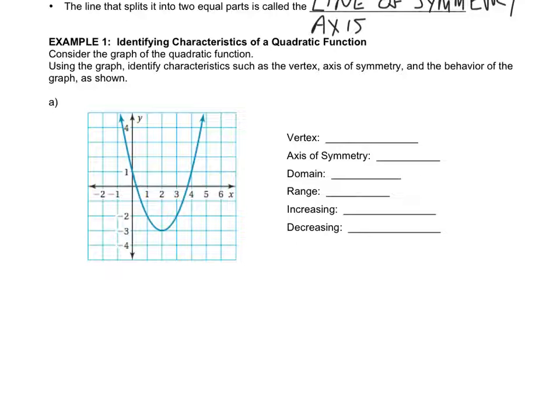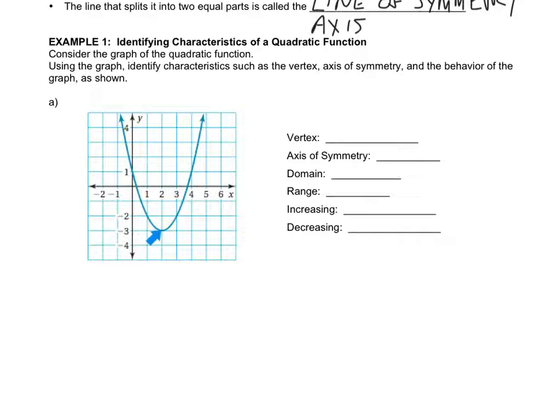So next we want to talk about the different characteristics of these quadratic functions. We see a graph here, which is showing us the parabola we just talked about, this U-shaped graph showing us that this is not linear, this is not exponential, it definitely is a quadratic. We want to talk about these different characteristics. So first, the vertex, from up above. The vertex is my lowest point. So right here, this is the lowest point of my graph.